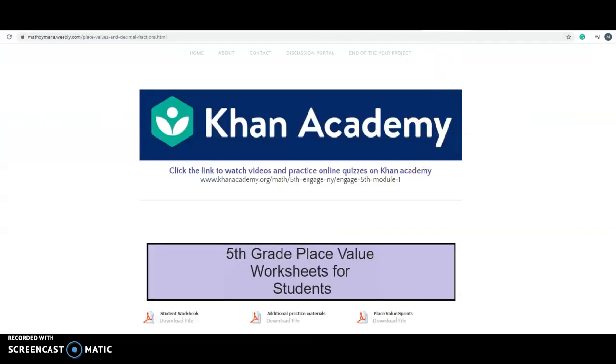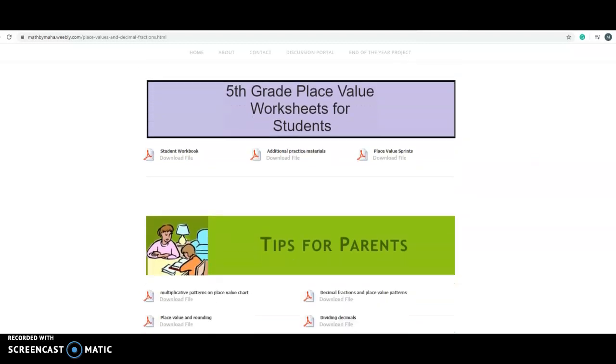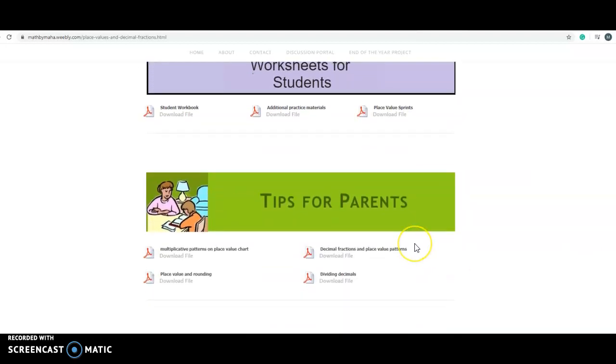If they want to practice some worksheets, they can download the student workbook. They also have additional practice materials along with sprints. Another amazing thing about this website is that it provides tips for parents. Many parents come to me and ask if there's anything they can get so that they can support their kids at home with math, particularly considering the difficulty level of 7th grade math.